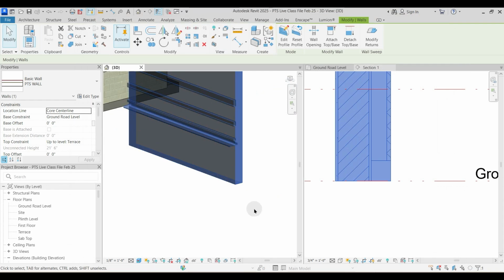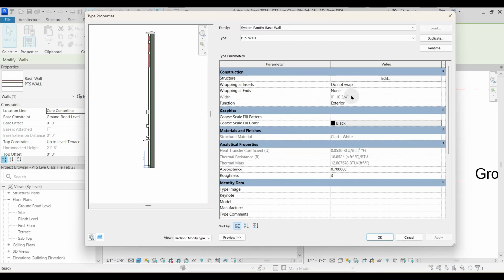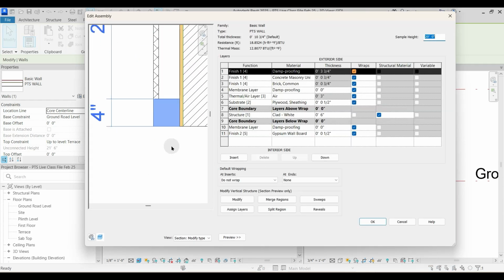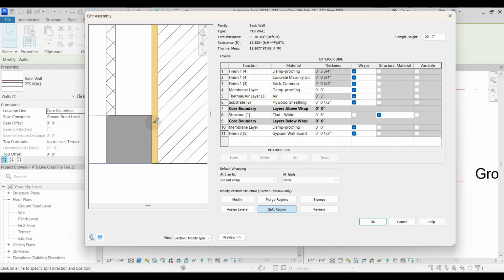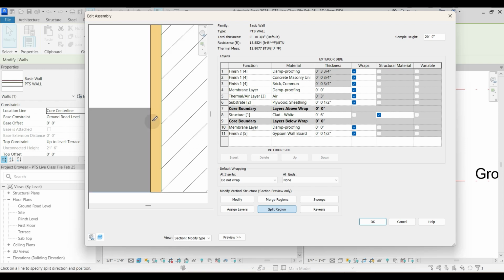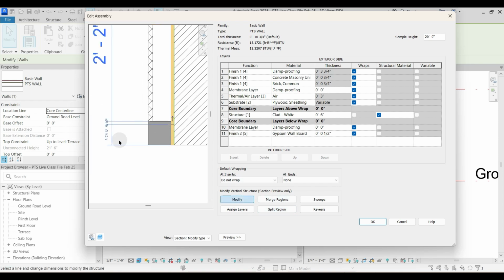I will just press escape, बाहर आऊंगा, वापस edit में जाऊंगा, and then very carefully split region and inside of this plywood sheeting, ये layer हाफ इंच का है जो, उसे split करना है। तो ये okay, modify, select, and this should be 4 inch, and merge region.